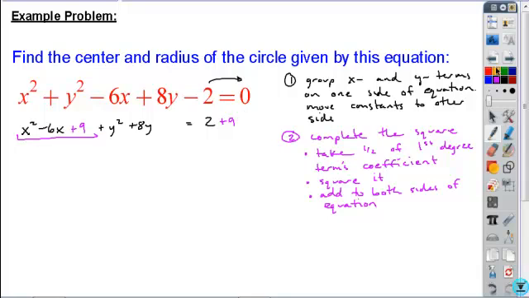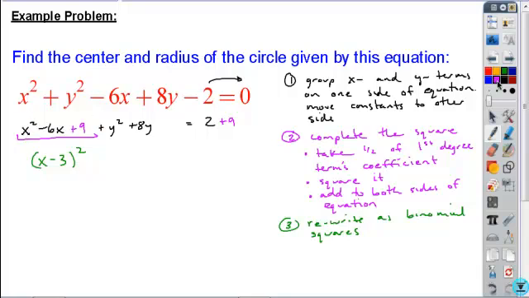Okay. I'll come back and we'll do the same thing with the y's, but what this allows us to do here is rewrite our expressions as binomial squares. The whole point of completing the square for x squared minus 6x plus 9 is that it allows us to rewrite this as a binomial square. Our first term is going to be x. Our second term is going to be whatever half of that first degree term's coefficient was. So the number that we squared to get plus 9 is what our second term becomes. So 1/2 of -6 was -3. And so this is our binomial square form of what's called a perfect square trinomial.